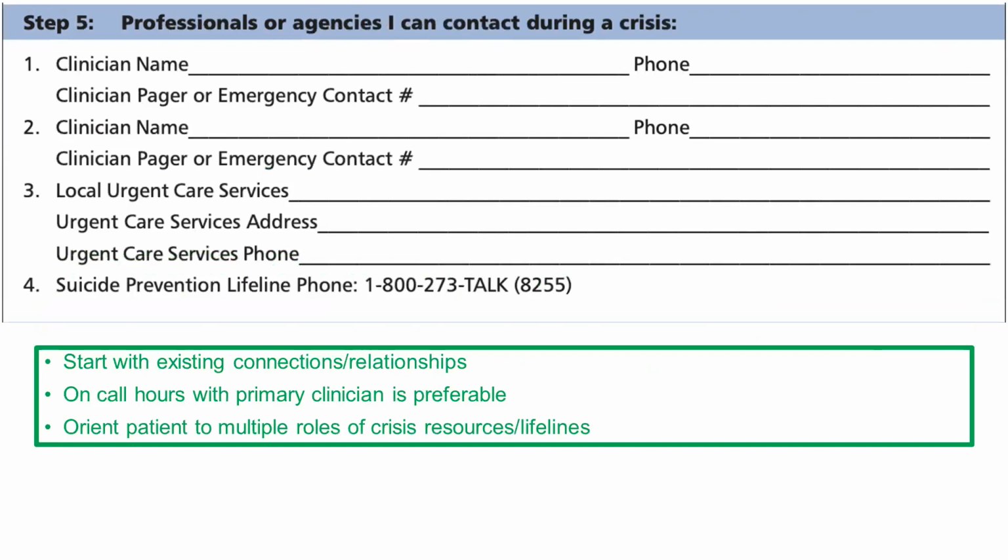So professional contacts is usually where most approaches that are not safety planning start, where the assumption for managing a crisis is here's what you do in a grave emergency, right? It doesn't include that whole run up to this. The safety planning, again, the whole idea is that you organize a framework where it goes from noticing I'm in trouble, stuff I can do on my own, ways I can get some support and feel safe, people I can get specific help from. And if you've exhausted those things, then it's reaching out to your clinician.